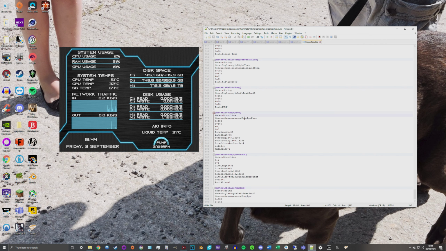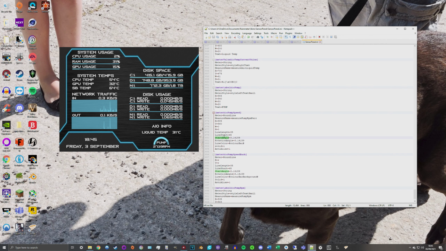So basically what the round line meter is, is just a line meter that is round, funnily enough. So going through the options we have for the round line meter, we have the line length here. Pretty self-explanatory. It's the length of the line in pixels. Line start is the distance the line starts from the center of rotation, so it basically controls how close the arc is to the point of rotation, if that makes sense.